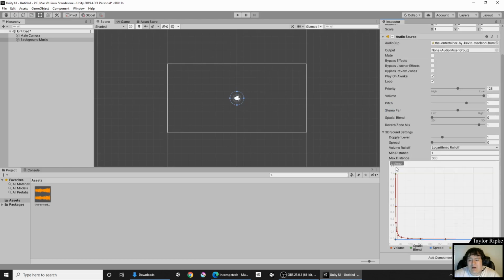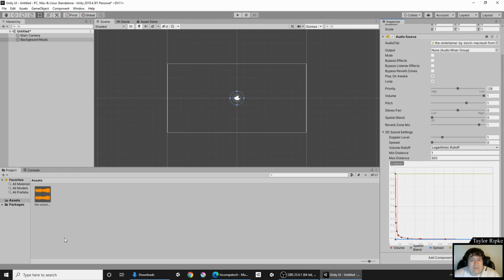Now, at the bottom here, we do have the 3D sound settings. If you drop that down, you'll actually see what looks like complex stuff here, but it's actually some really amazing stuff. This is for 3D sound settings, so we are currently in a 2D Unity project. Now you can have audio sources, of course, in a 2D or a 3D project. The type of project doesn't matter. But in more of a 3D environment, we have 3D sound settings, and this is going to be relevant.